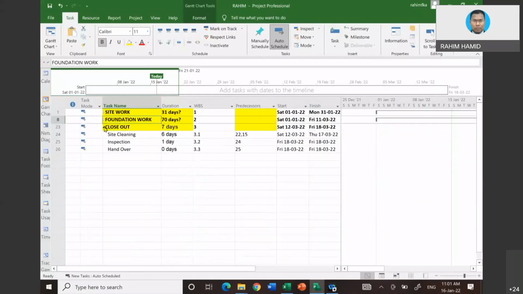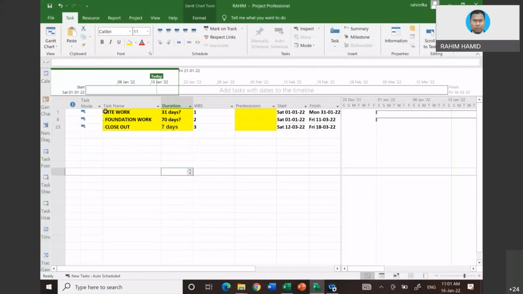You notice when I click those triangle buttons there, it kind of hides the detail. Remember the one that we mentioned about master plan and detail plan? If, for instance, you want to show the master plan of your project, perhaps you can show something like this only. Then if you need to show the detail, then only you click the detail, okay? But since we do not have many activity, it's better to show all. Okay, now as I do not want to confuse you, let me just simply open site work first.